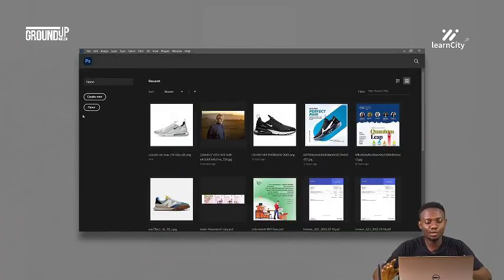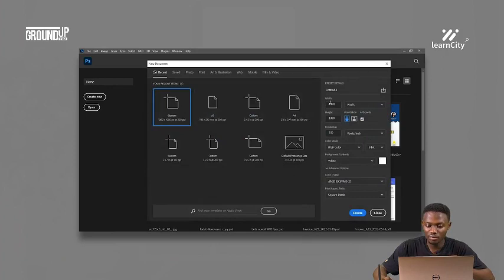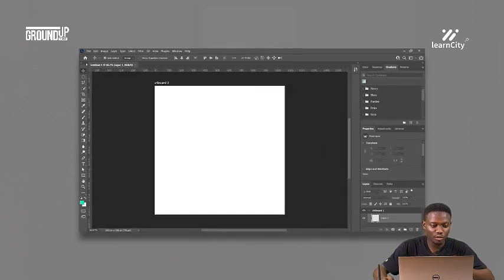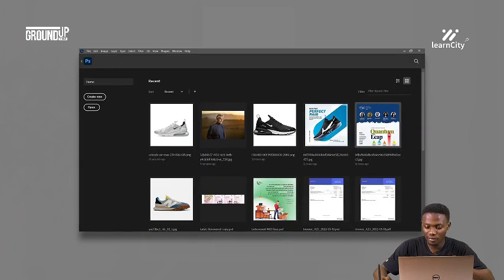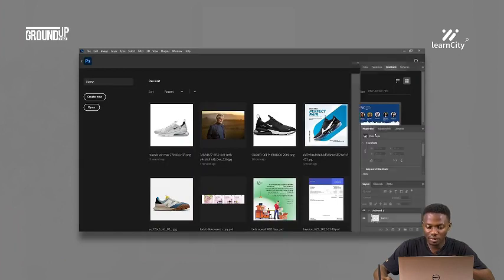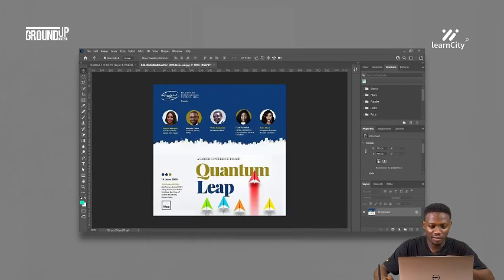So let's create a new project from scratch, which we're going to be using to show forth our tools. And so I'm going to use both the open and the create new option. So when I click create new, I'll use 1080p by 1080p, all of the parameters we used initially, and click create. Now I'm also going to go back to this home page, and I'm going to click on this flyer. This is a wonderful flyer by one of the best graphic designers in Africa. His name is Caesar Graphics.